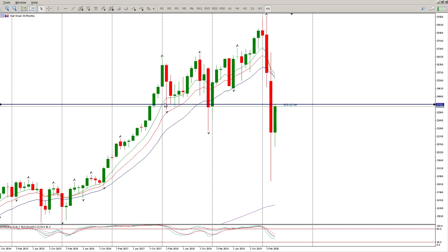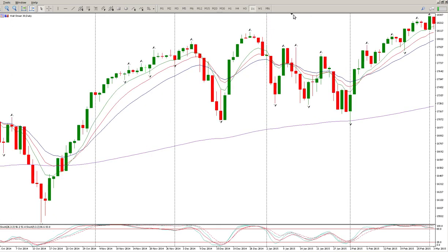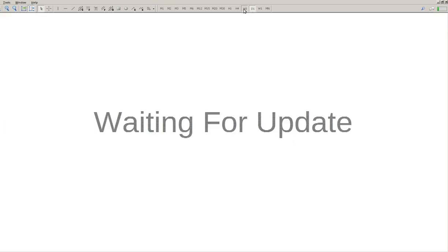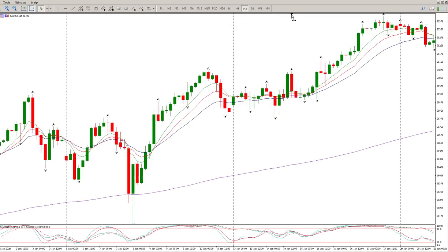And I'm still of the opinion that there should be another leg down, whether it's just to come test the lows or to come and create a higher low. But I think to get some decent structure built, I still believe we should be moving to the downside. So this monthly level, you can see it hasn't been breached yet. We have closed pretty much close to it, and we've closed on our high. It's a fairly bullish candle there, but we're going to have to wait and see what transpires here.